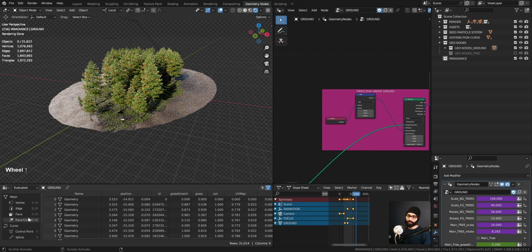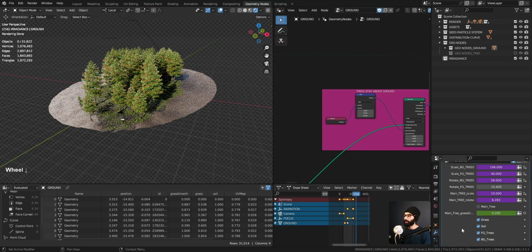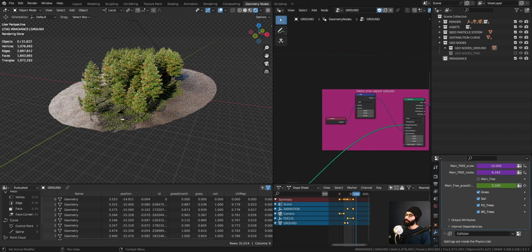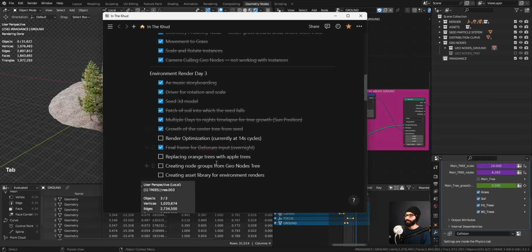So yeah, I definitely noticed that the instances and the geometry are not being affected by this switch. So this switch is definitely not the way to work. I have to figure out how to actually delete geometry when I hit that switch button. So that remains to be done for render optimization.